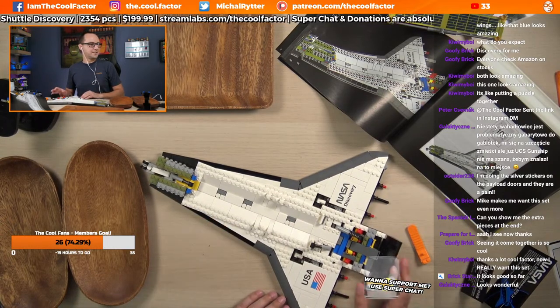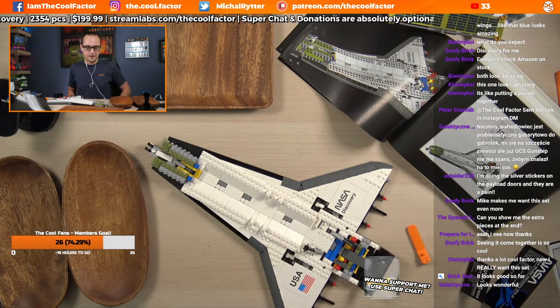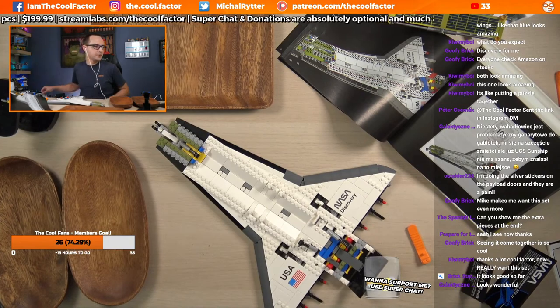Now I really want this set. It makes me want this set even more. It's a great set, guys. You don't need me to really be convinced. I think Lego did a fantastic job so far with this one. I mean, let's keep going. Bag number 10. Looks wonderful, yeah.